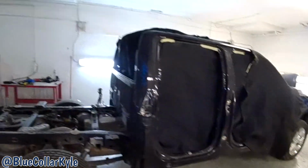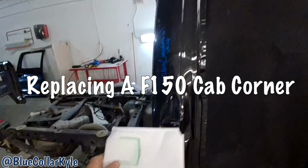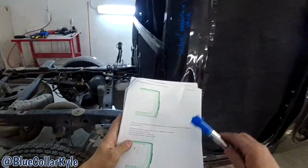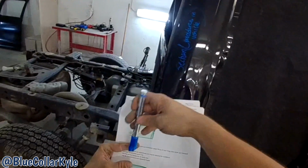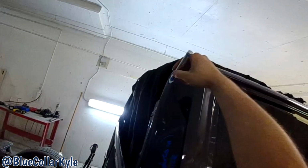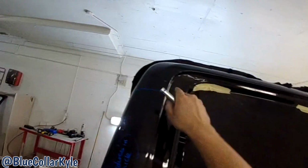All right, onto this F-150. Now this one's getting a new cab corner, and I have section procedures here, and it has rough cut marks. Now it says right here, body line cuts are approximate, and you could adjust it within that area. So I'm going to mark rough cuts just to start with. Actually, I'm going to do that a little shorter.